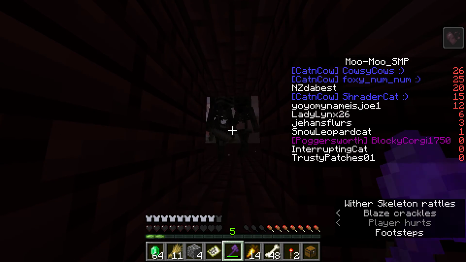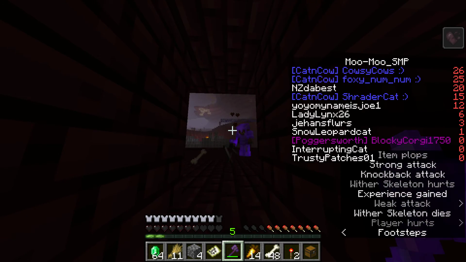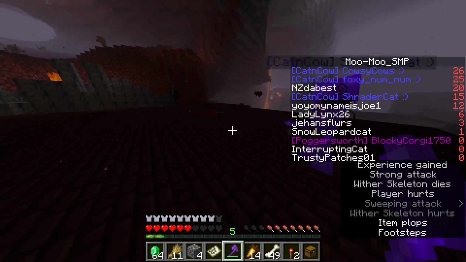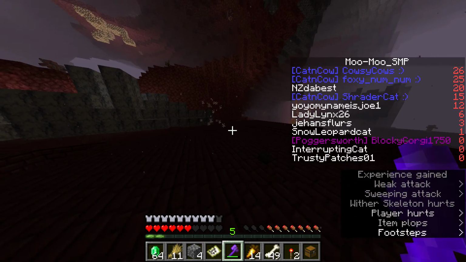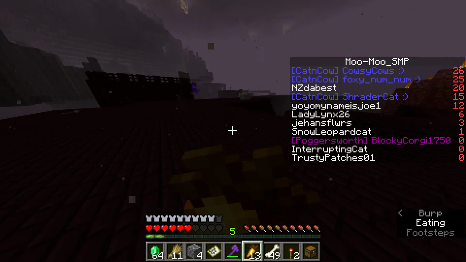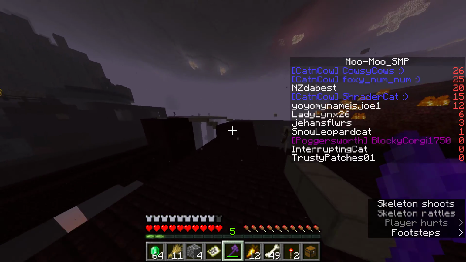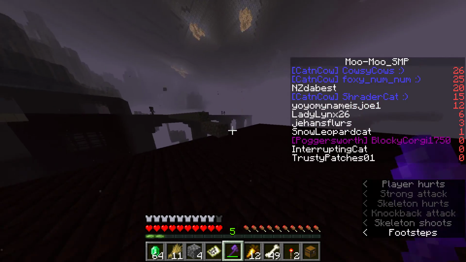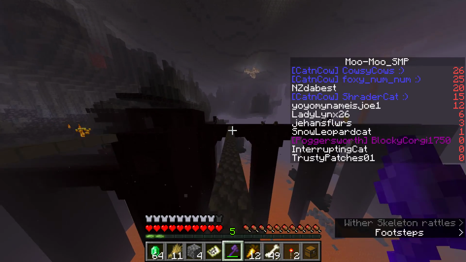I got two. We need one more. Wait, you got another wither skull? Yeah. Come on. Okay. Two wither skulls. I see a wither skeleton. I was really confused. He's on the bridge. Oh, yeah. There's a lot over there. Just three. Yeah, my bridge idea is working.